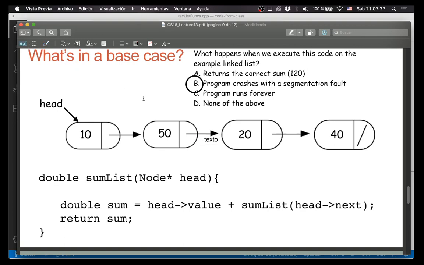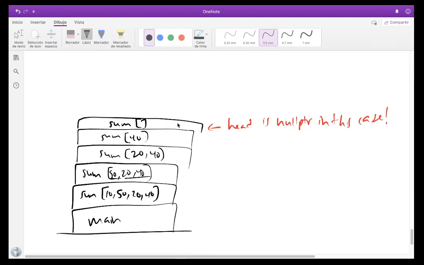So that's no fun. And the way to solve it is to add that base case, because then this will finally return 0. Which will then add 40 to 0, which will then return 40, which will then add 40 to its 20, which was its first node, because it's always adding its first node to the sum of the smaller list. So this will sum up 40 and 20, so this will give back 60, and this will add 50 to that sum of the smaller list, which will then return 110. And this will add 110 to its original head node's data value of 10, and then it'll finally give back 120 to main, who can then go and print that out.